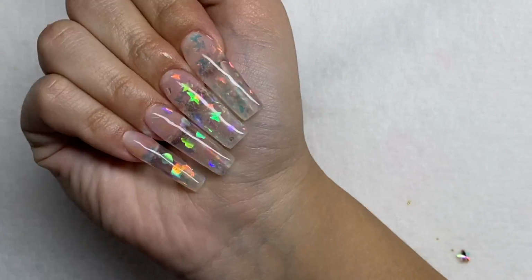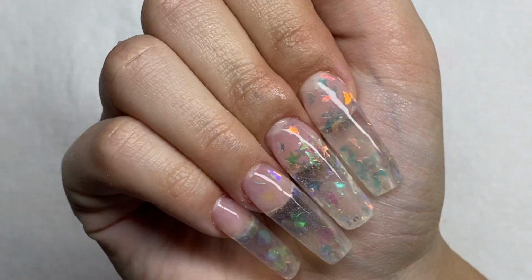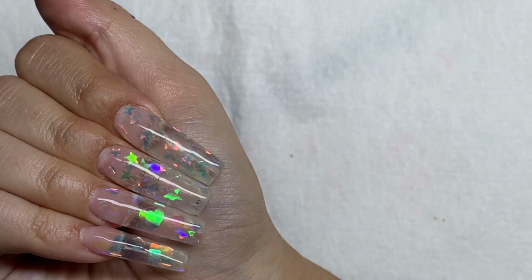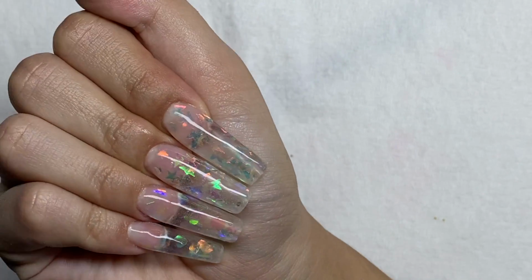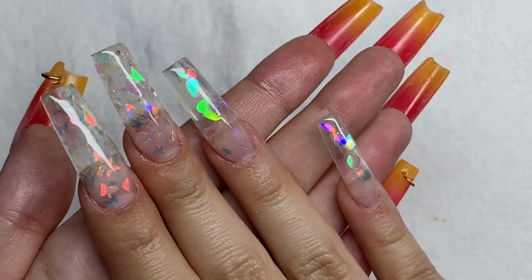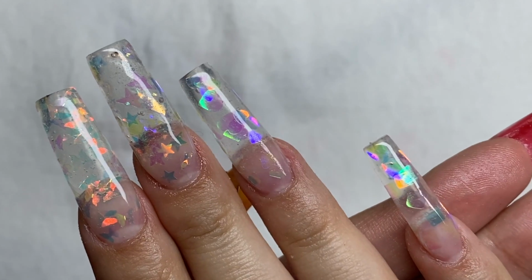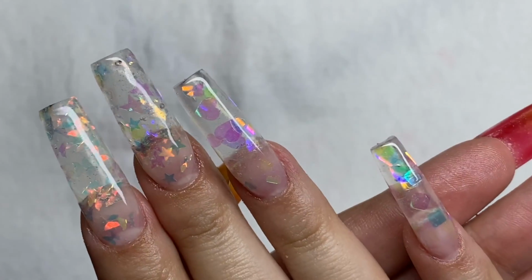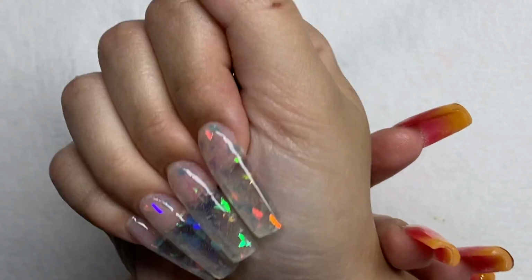And here is how the nails turned out. I still think they turned out super cute. I have not had a full clear nail set like this. I've done some clear nails, but not a full set like this, and honestly, I felt like a different person. I think they're really cute. Unfortunately, there were a lot of bubbles in these nails because of how much I mixed around the Acrygel trying to smooth it out. But other than that, I still think these nails turned out super cute.